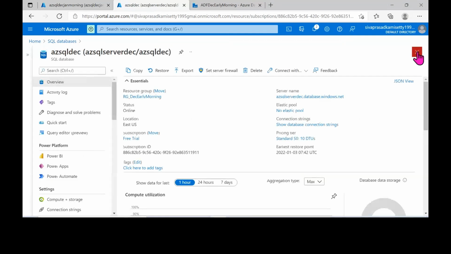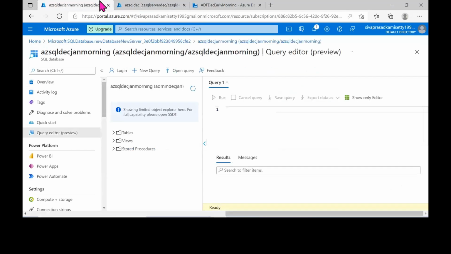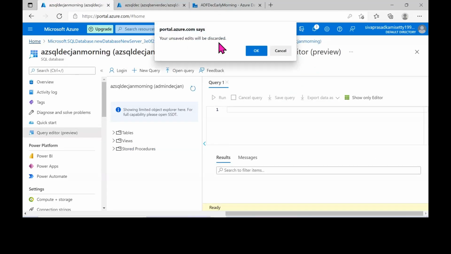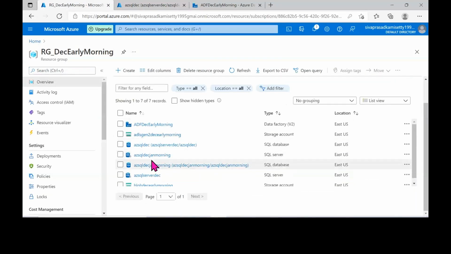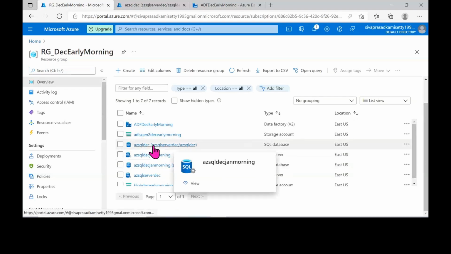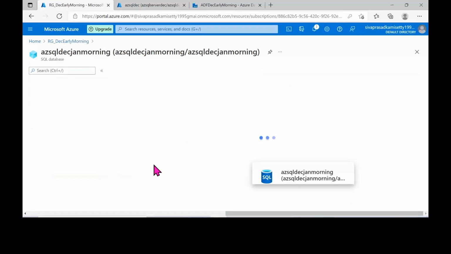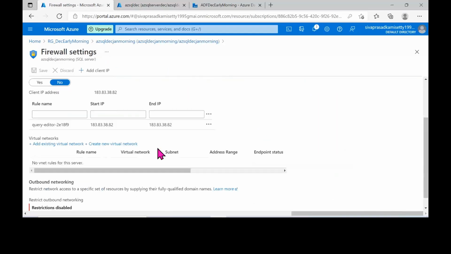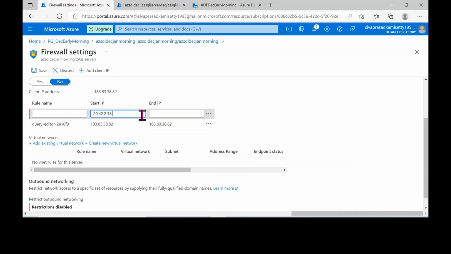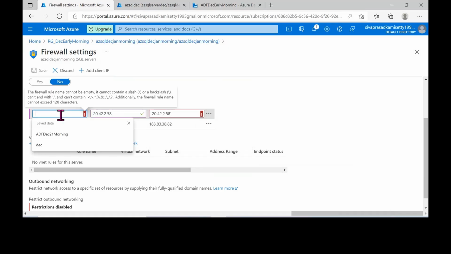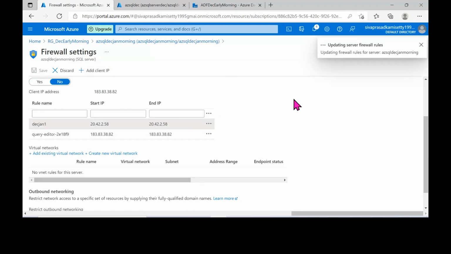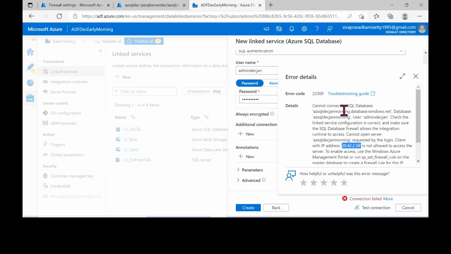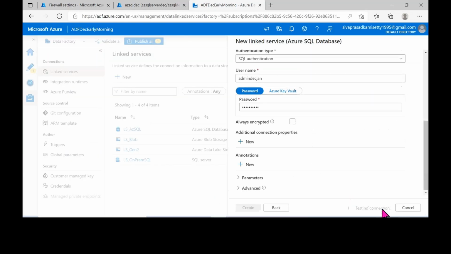Maybe I'm doing it in a wrong place. Yeah. So I was doing it in another server, so that is why I was not able to save. Now let me go back and try to test it.